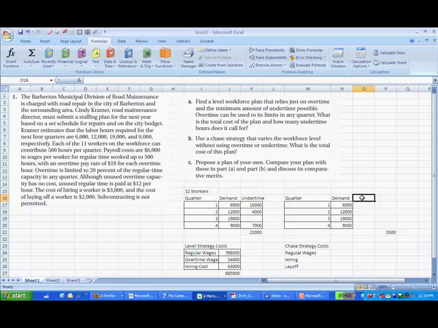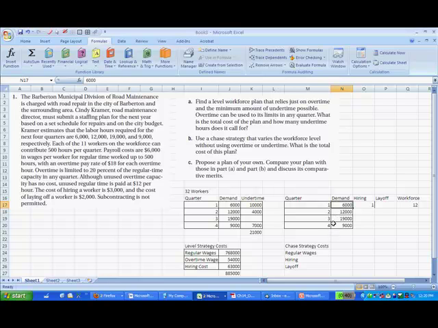So let's put over here hiring. We're going to hire 1. So the total number that we're going to have is 12. Layoffs, and number of workers, workforce. Okay, so now I've got 12. In other words, we have the capacity to do 12 times 500 is 6,000 hours of work.